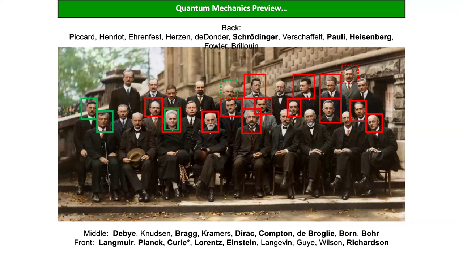Schrödinger is another good one — looking dapper with the bow tie in the back. Schrödinger's cat, which we'll talk about in a few minutes, came from one of these conferences — it's called the Copenhagen Interpretation. Schrödinger's cat was actually a thought experiment to demonstrate how foolish it is to try to apply quantum mechanics concepts to everyday life, and yet it has somehow outlasted most of the rest of these people's names, despite the fact it was really a thought exercise in absurdity.